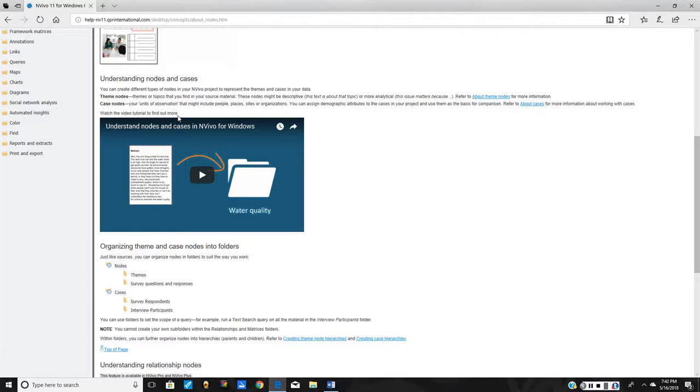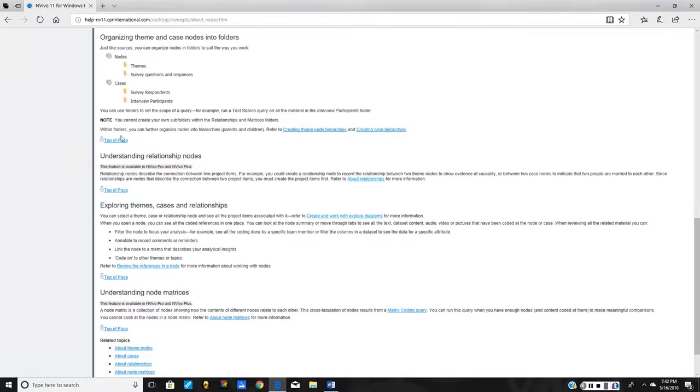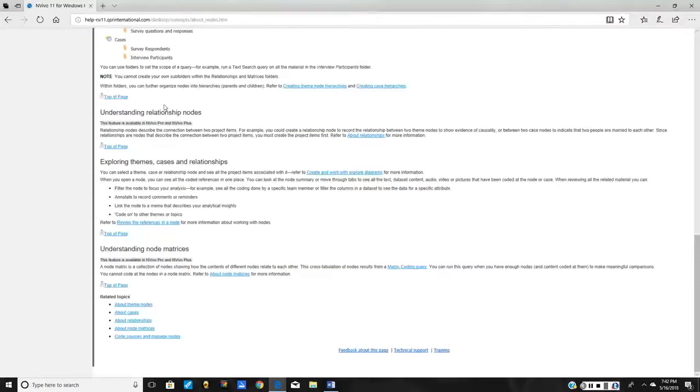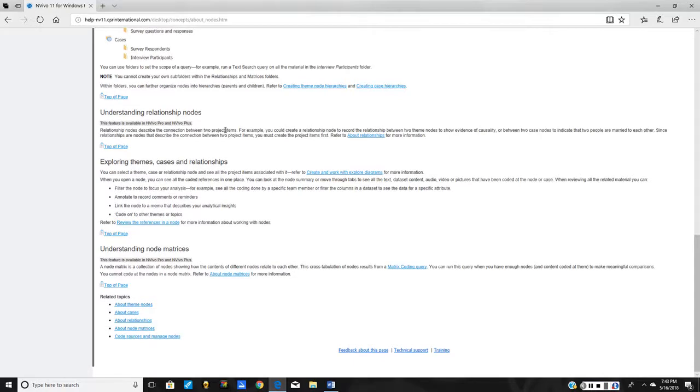But luckily I used all themes and theme nodes, and the theme nodes were actually extracts from the different articles that I did have. And again, cases can also be survey respondents, interview participants. So anything else outside of your normal looking for themes within your literature.